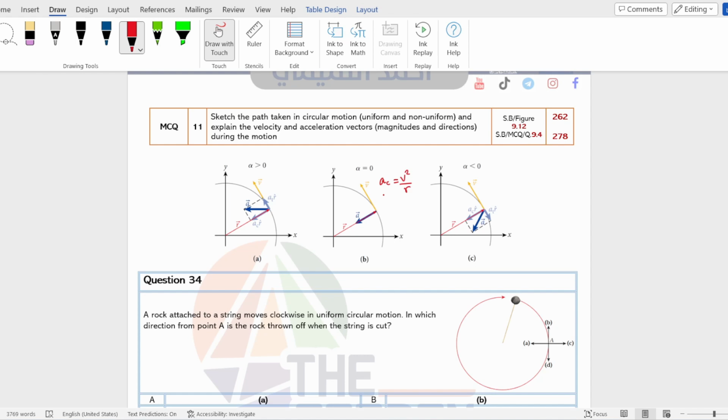But what about the tangential acceleration? It is always tangential, or as a tangent. We draw a tangent to the circular path at the point of interest. Right. The final case we have is if the angular acceleration is negative, less than 0. In this case, if the object is moving in this direction, for example, this is the direction of the velocity vector, then the tangential acceleration will be in the opposite direction. Why? Because it's slowing down. But the centripetal acceleration, as I told you before, is always towards the center of rotation. ننتقل الآن إلى بعض الأسئلة.